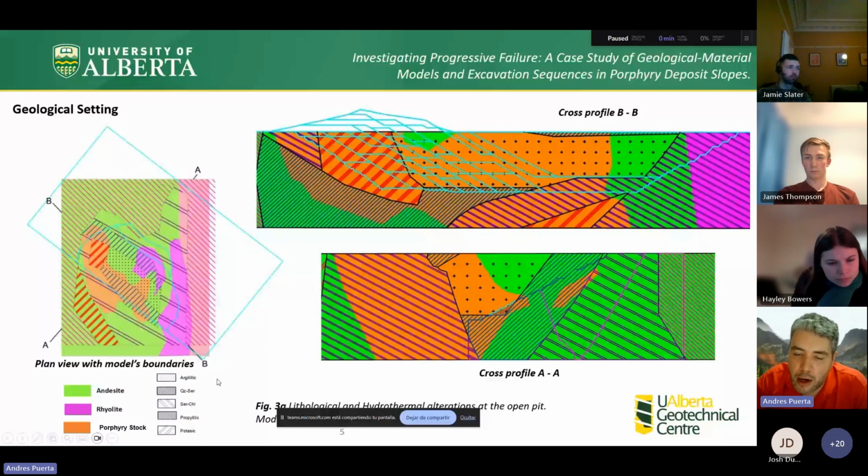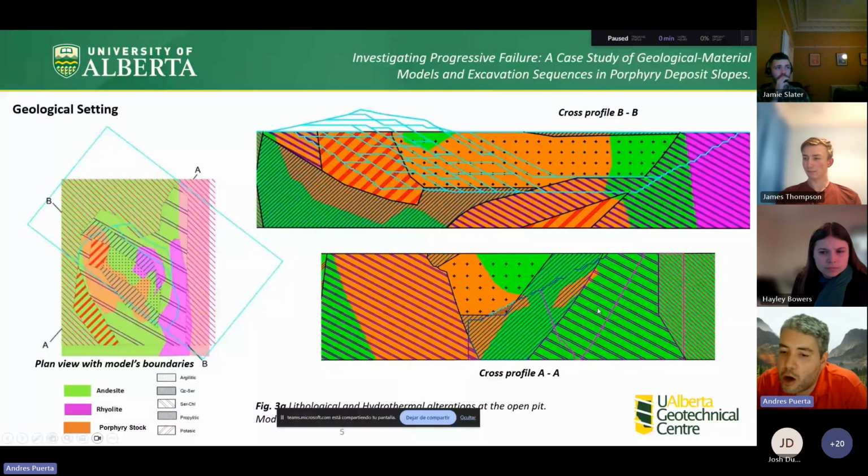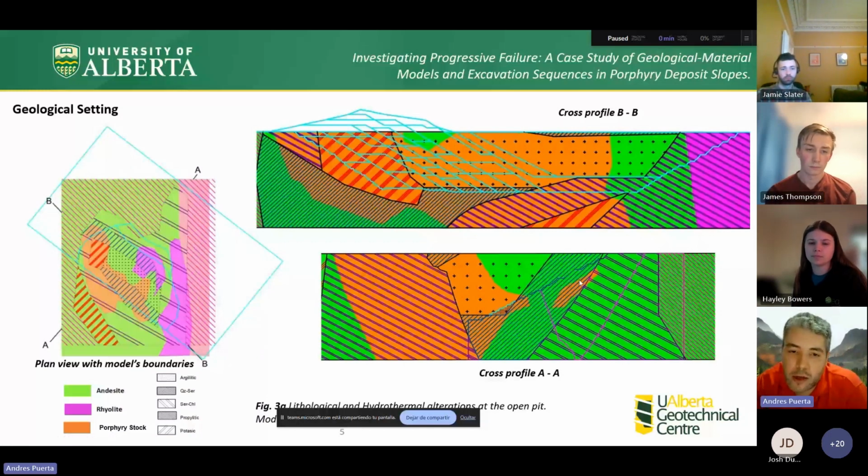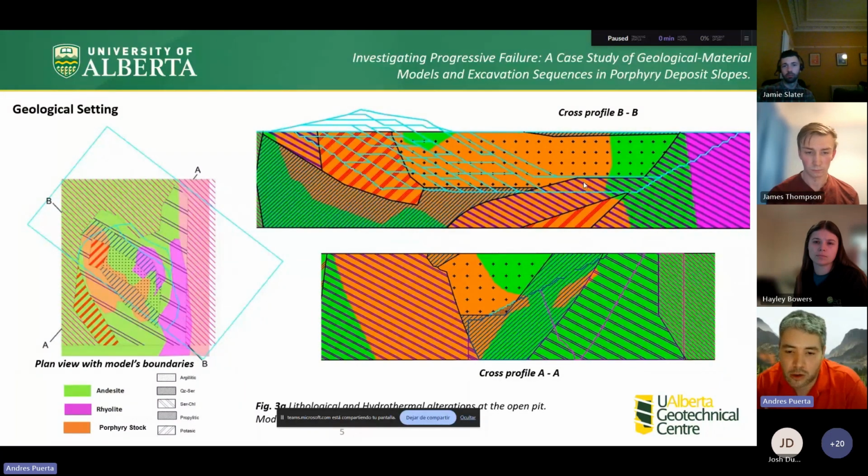These two cross profiles are important to understand which material is present in the failure zone, like in cross profile A, where the most predominant material is the andesite, but there is also sericitic chlorite alteration. This cross profile view is important because of the elongated porphyry stock material, which is important to understand the failure mechanism. The upper one is just to illustrate the excavation sequence, called in the open pit mining world pushback sequencing, which is basically the order of the blocks that are excavated. Most of the material excavated here is the porphyry stock.